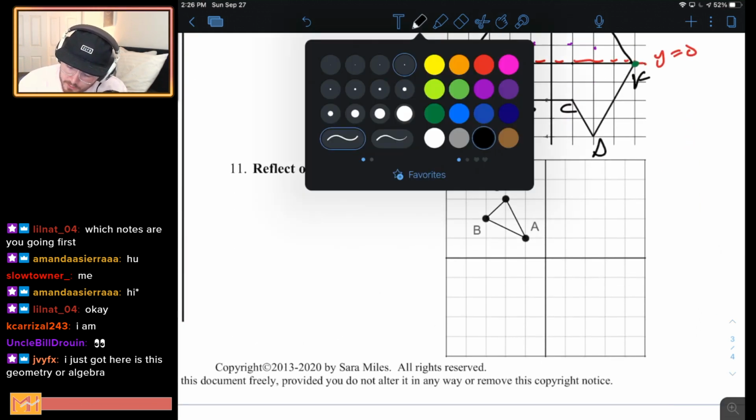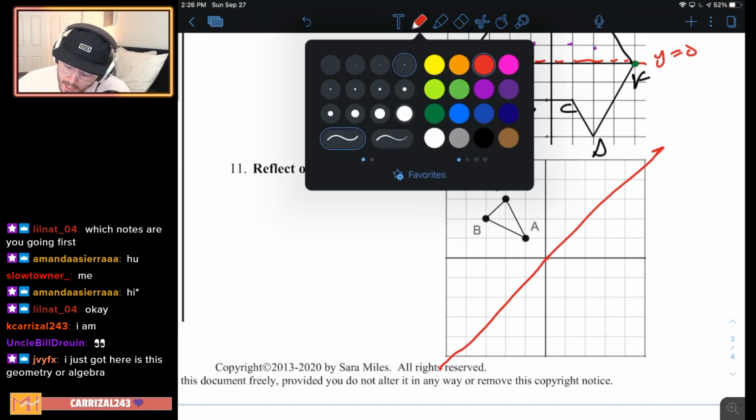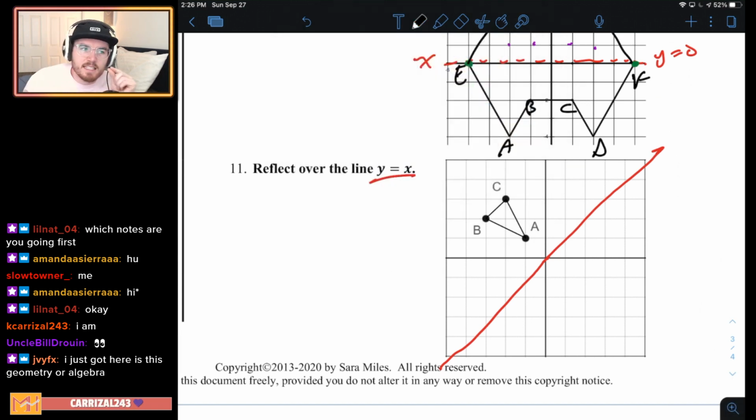One more time, the line of reflection this time is y equals x, which is a diagonal line with a slope of 1. I'm going up 1 over 1, up 1 over 1, up 1 over 1. That's how I know how to draw that line. And when these guys flip, this is slightly less visual, so you might get off a little bit. That's why I would encourage you to remember the rule that the x and y values flip-flop.